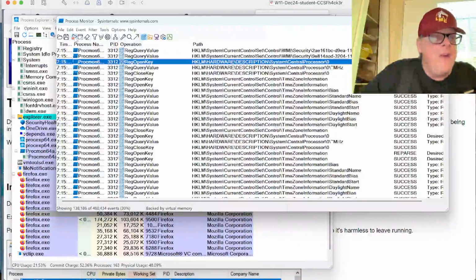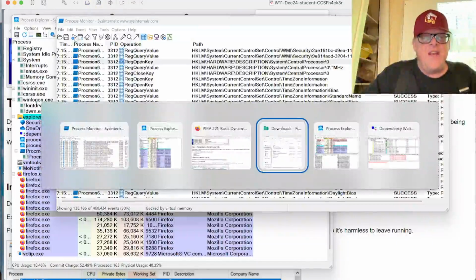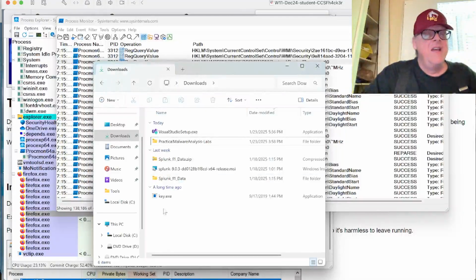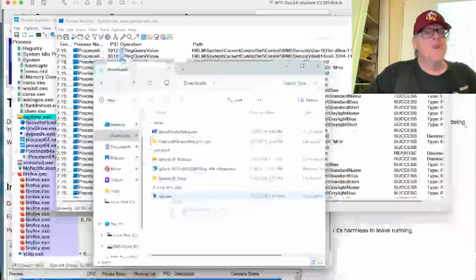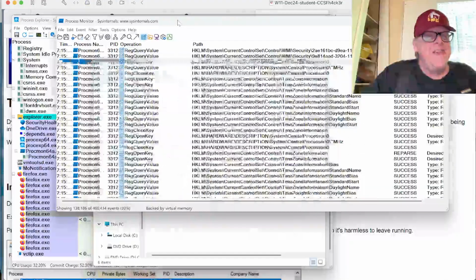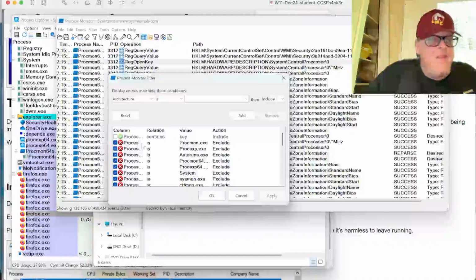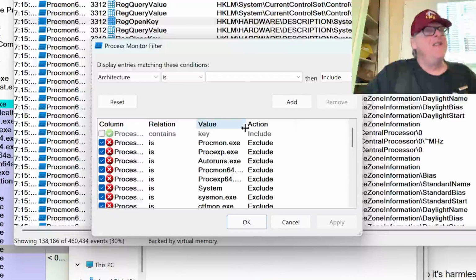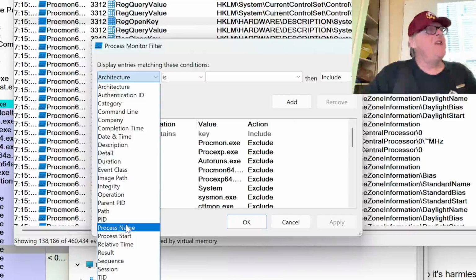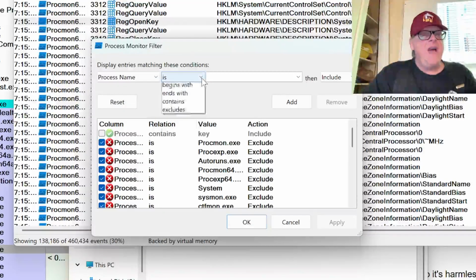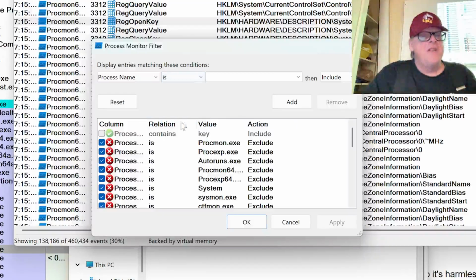I'm going to stop capturing. I'm going to do it the sleazy way. The name of this thing is key.7zip, key.exe. So the first thing it's going to launch is a process named key. So I'm just going to look for things named key. So I turn on the filter. And I already made this, process contains key. So you do that by choosing, there's a lot of options, but typically process name is the easiest. And I'm just going to use process name that contains the word key. That's enough. That's what I made here.